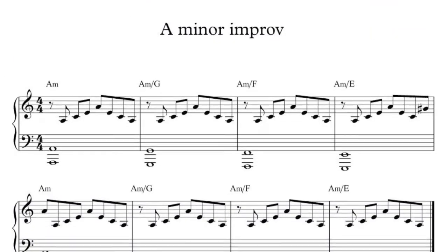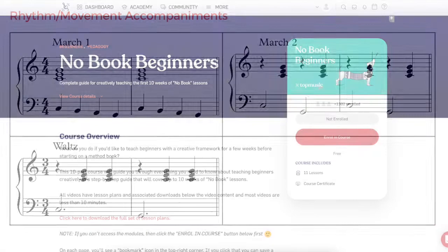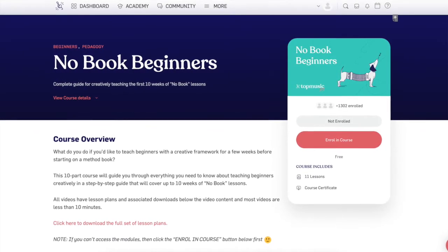Finally the lesson finishes with the practice plan and resources. I've included all the printed scores of the accompaniments, and inside our membership you can download orchestrated backing tracks for each of the play-along improvisations, which you can share freely with your students. There are detailed plans for 10 weeks, but it can last a lot longer or you can pick and choose lessons and jump in and out as you wish. You could use the first three and then move to a method book — I have nothing against method books, students need to learn to read eventually, I just don't think they should be used in the first lesson or first few lessons.